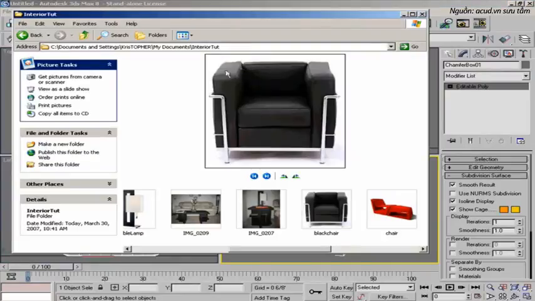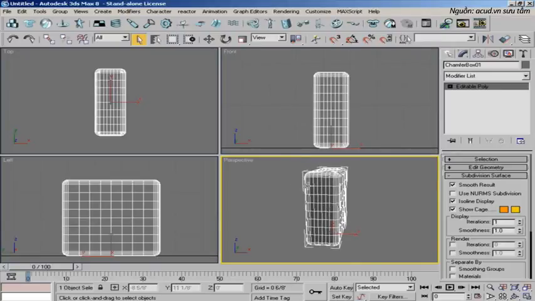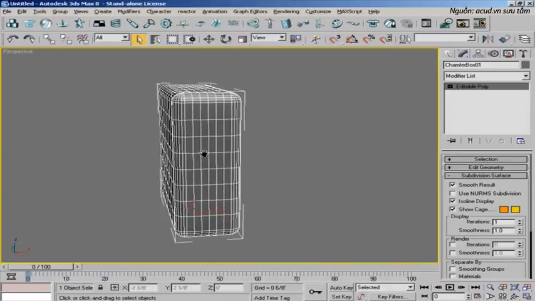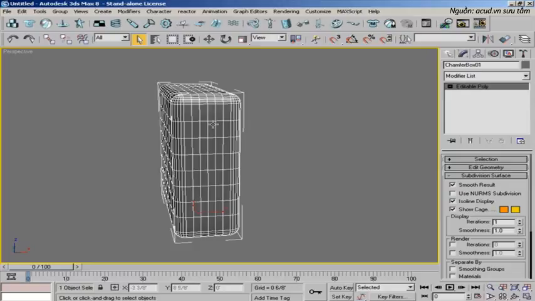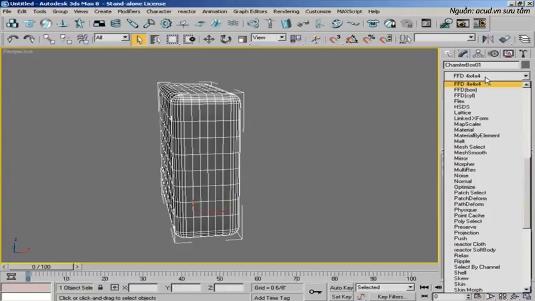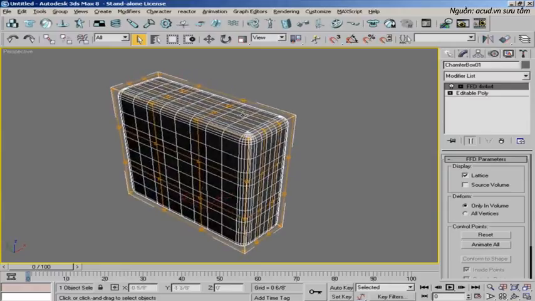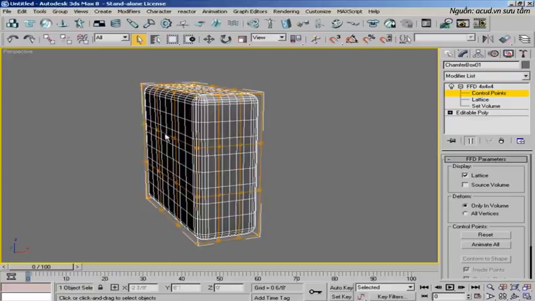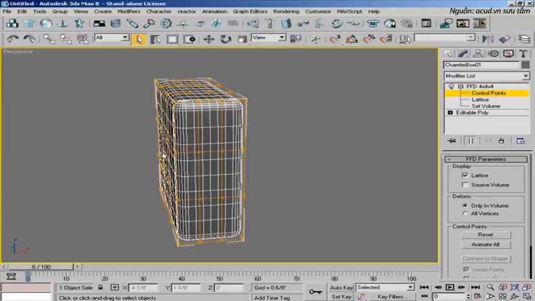Okay. Instead of it just being a square box, we're going to actually start moving in some areas and softening the edges and bringing some things out. So what I'm going to do is I'll apply an FFD 4x4, which will be good enough. Click the plus sign and go to control points. And let's start control clicking some of these right here, even on this edge. Actually, we won't click the edges, we'll just click inside.